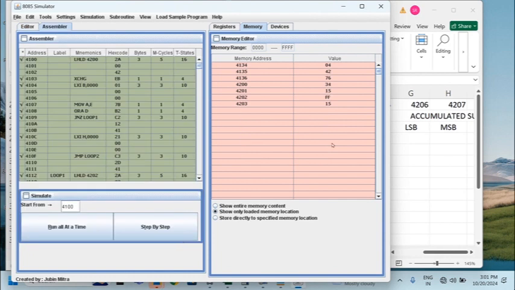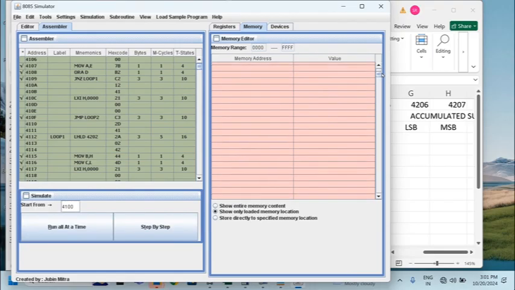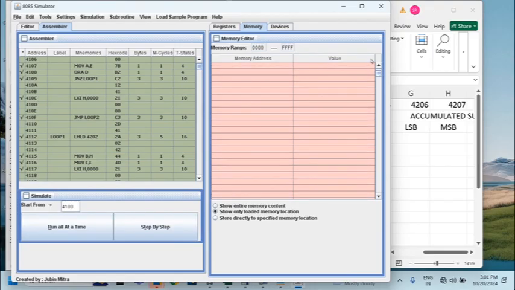We just assemble here, and you can see the data 15FF and 1534. And we run this program. Since it involves so many repeated additions, it takes some time to execute. If you try this with a microprocessor kit, it will take a few seconds to execute the program. Okay, fine.